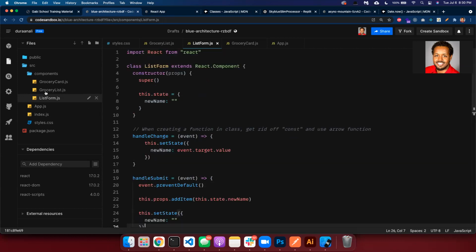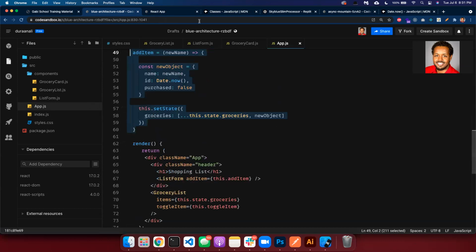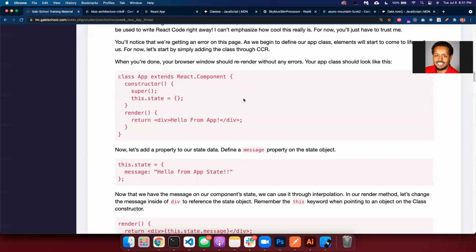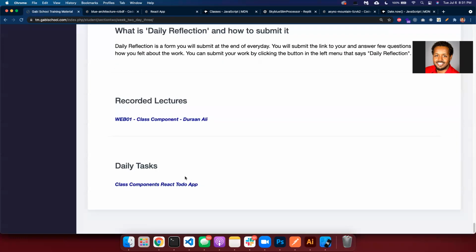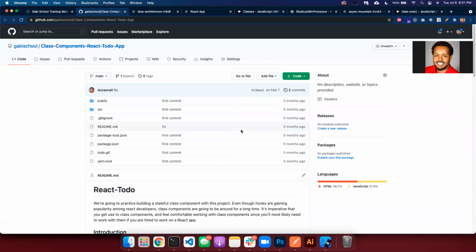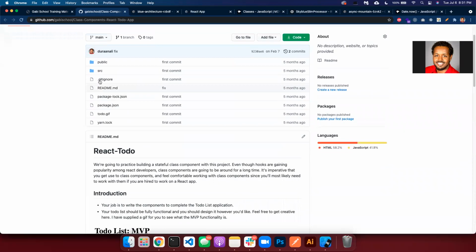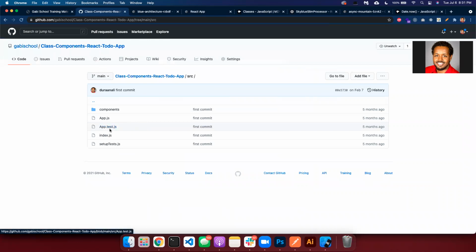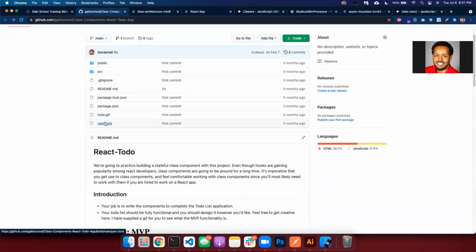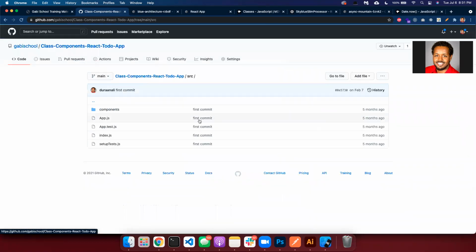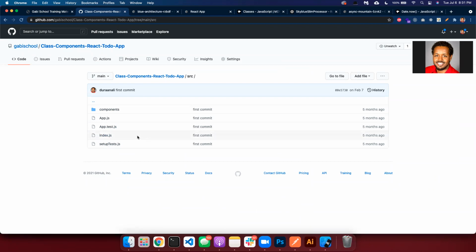Okay. All right, let's see the assignment. Let's go here. So the assignment is a to-do app. It's already set up for you. You should probably have the CSS. I'm not sure. Let's see. No CSS. So it should be basic, bare minimum. But you should be able to set it up.